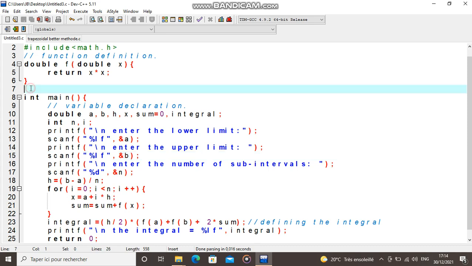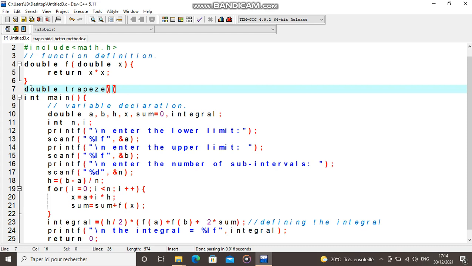So I'm going to define a function, say double. Since we're using the trapezium rule, I'm going to name my function trapeze, and to this function we are going to pass some parameters.